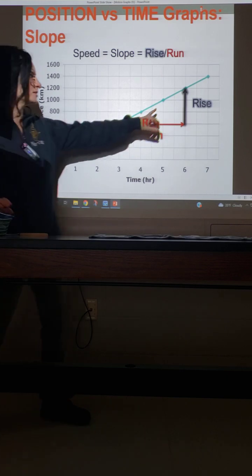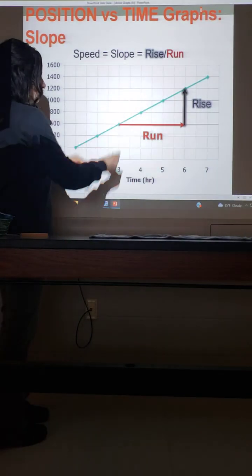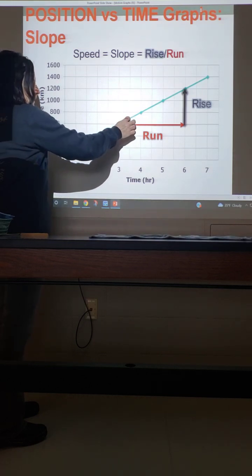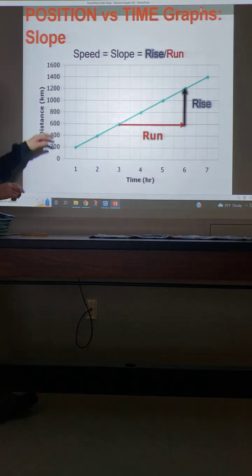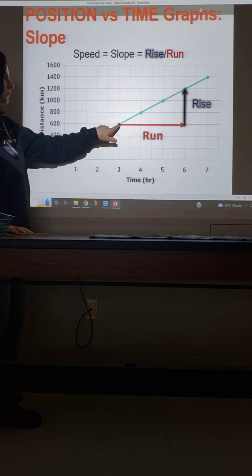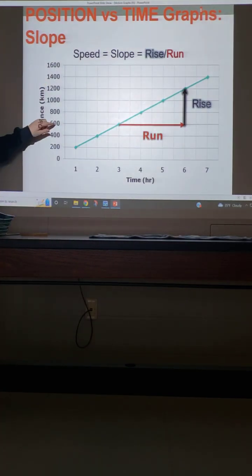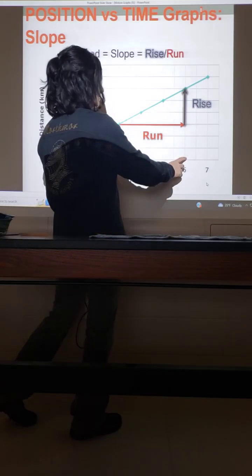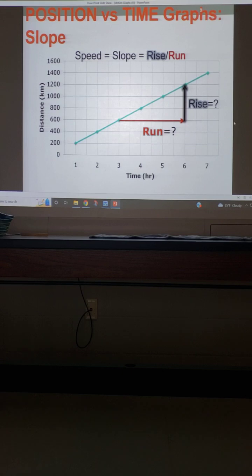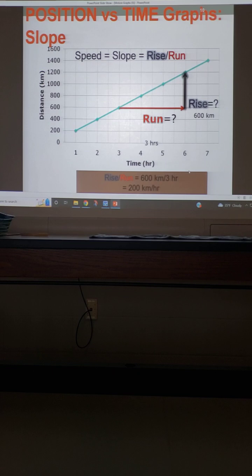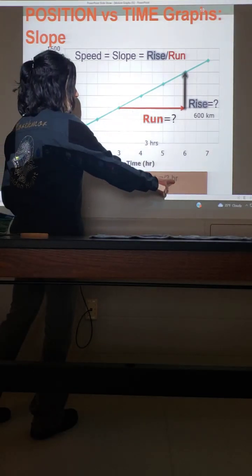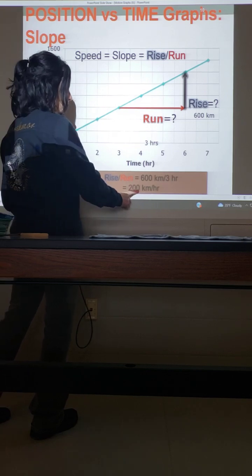So they have picked 2 points, right? You can pick any 2 points. We said that it's easier when they cross both the grid lines. Don't pick a point out here because that's kind of like no man's land. This would be good for the time, but it puts you kind of in limbo in between on your y-axis. So they picked here and here, right? And so they have a change in position of 600, right? They went from 1200 to 600, and they went from 3 to 6. So really you're getting a change of 3 hours on your run, 6 minus 3, and you're getting a change of 1200 minus 600, or a change of 600 kilometers total. So you're going to get a slope of 600 kilometers divided by 3 hours, and your speed is going to be 200 kilometers per hour.